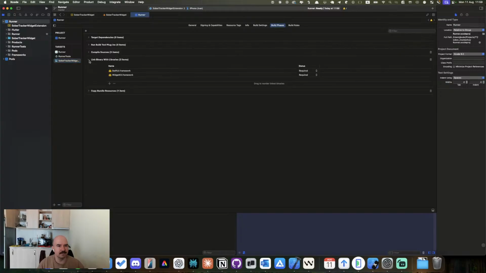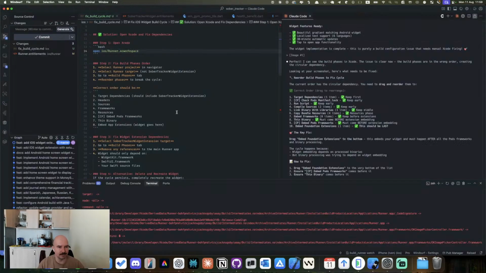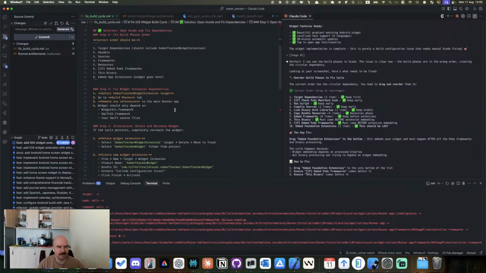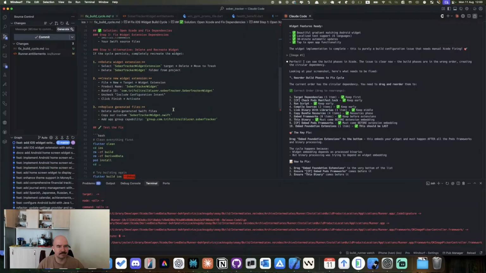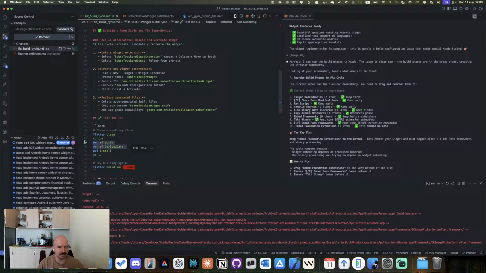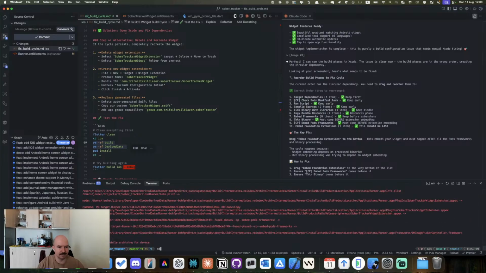This widget stuff, and widget stuff. So all should be working. Let's do maybe this stuff too.